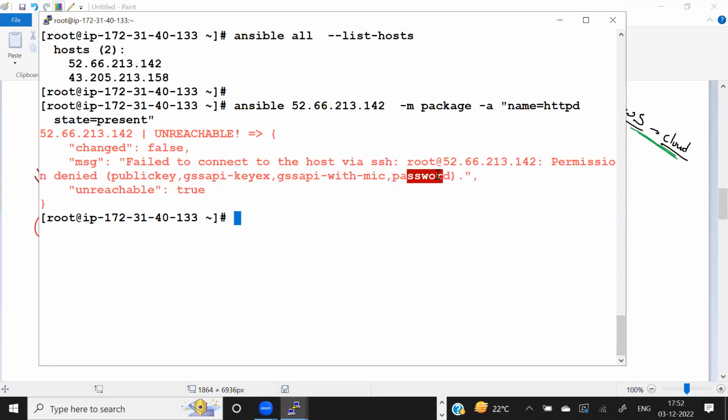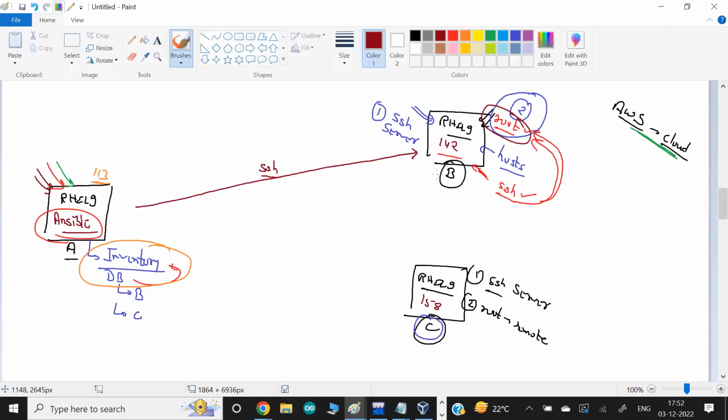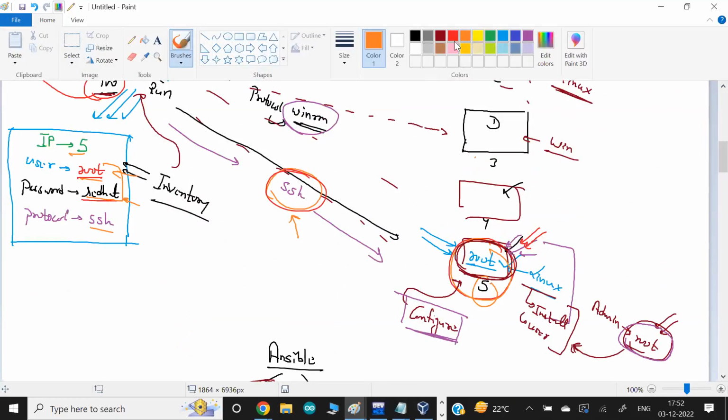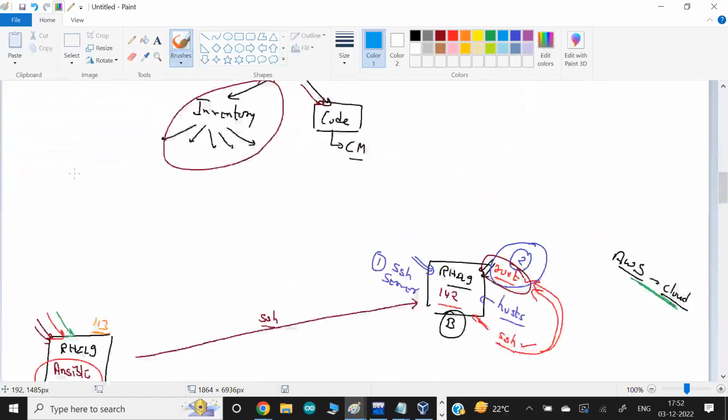It means by default Ansible uses the SSH protocol only. You don't tell Ansible, it does that automatically. We can define it if we want to change it, but we don't need to. And by default Ansible logs in with the root account only. We don't have to tell Ansible. If you want to change it, I'll tell you in the future. But we have to give the password to Ansible for this IP address, for the root account. And where do we give it? In the inventory file, in the database.